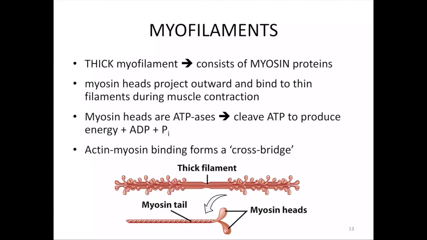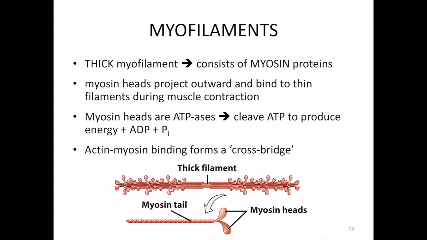Okay, let's have a closer look at the structure of these myofilaments. We're going to start off with myosin first. The thick myosin myofilament consists of a collection of myosin proteins. Let's unpack what they look like. Down here below, this is a myosin myofilament, but it consists of lots of myosin proteins. The individual myosin protein actually consists of two peptide chains that are twisted around each other.